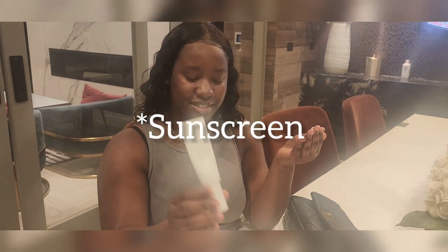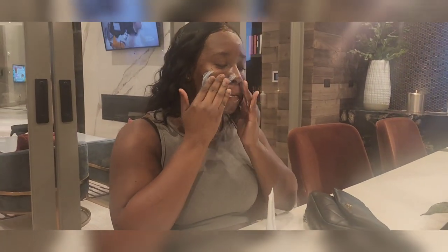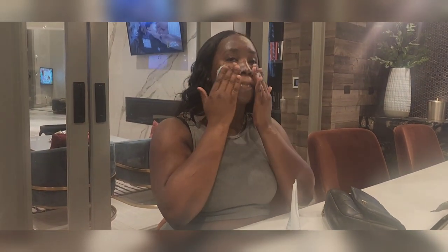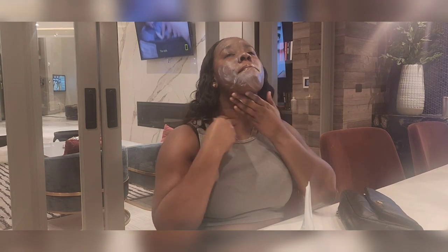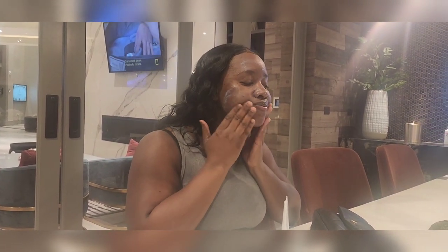Of course, it's good to add some SPF to the skin. Even though we're Black, this helps with radiation from the sun, your computer screen, and your phone screen — radiation comes in different forms. So you want to make sure that you use this on your face, preferably when you're out and about during the day. A very good product.